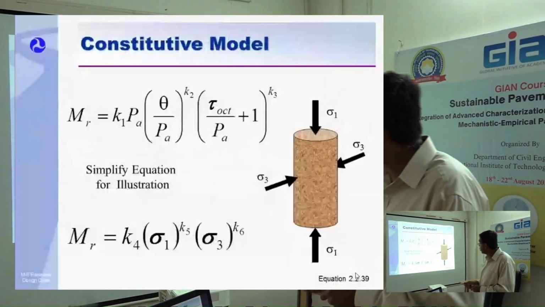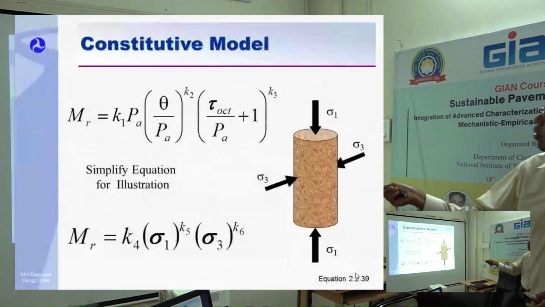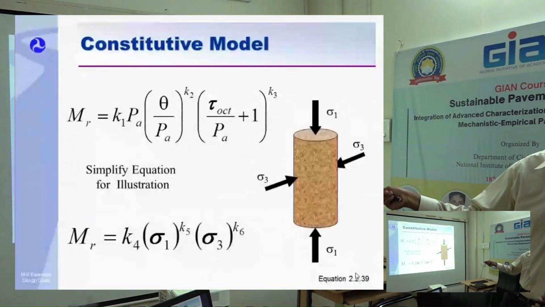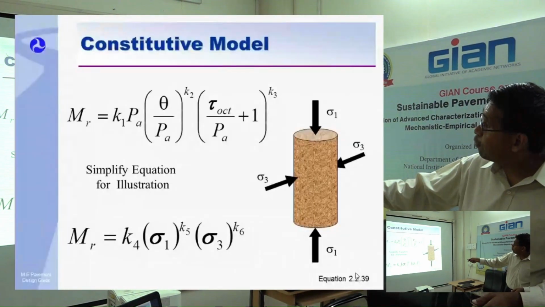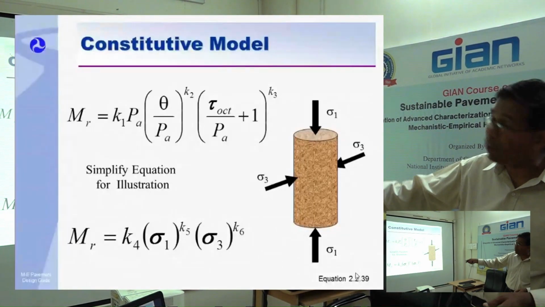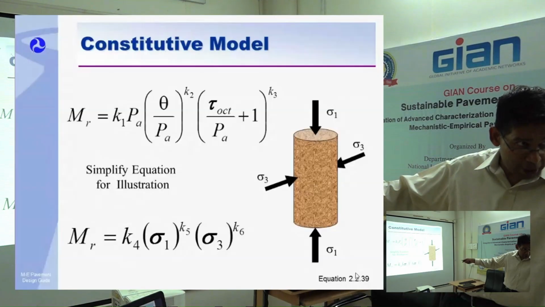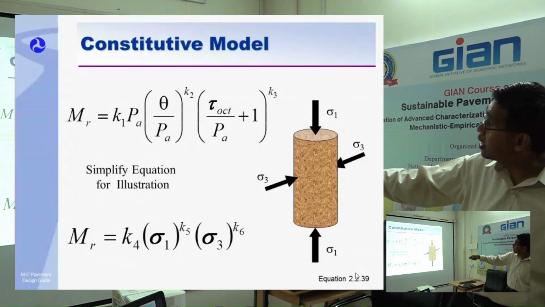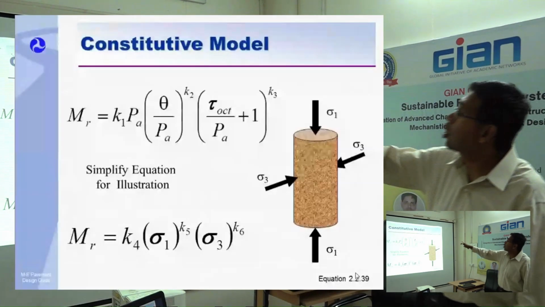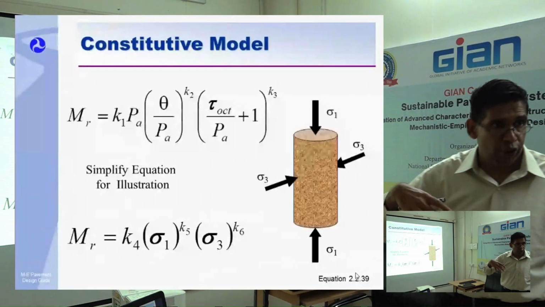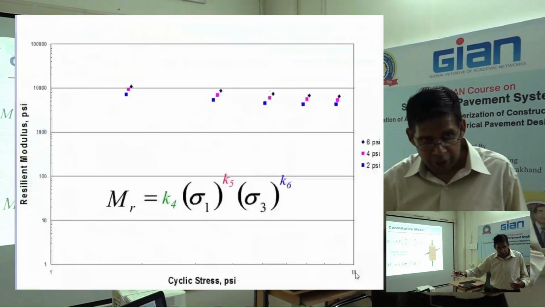And this is the equation, with theta normalized to the atmospheric condition, and shear. Remember, it's a combination. The first part, the theta, is only valid if the material is completely granular. Remember, stress invariant. And the last part is only valid if it is cohesive, shear, or sigma deviatoric. It's a combination if the material is neither fully granular nor fully cohesive, which is most of the soil, right?